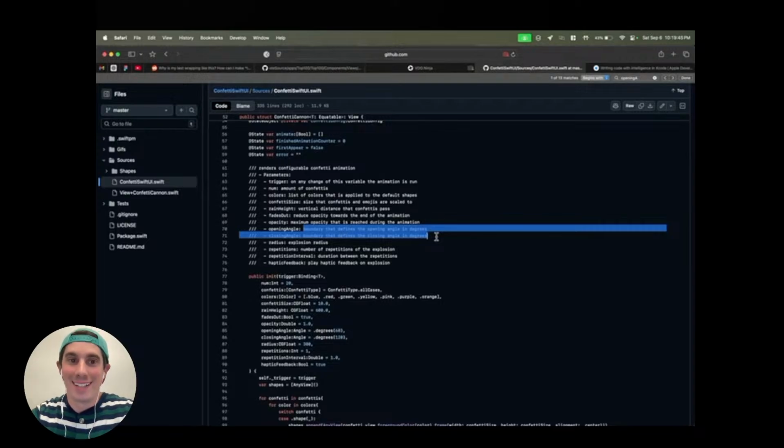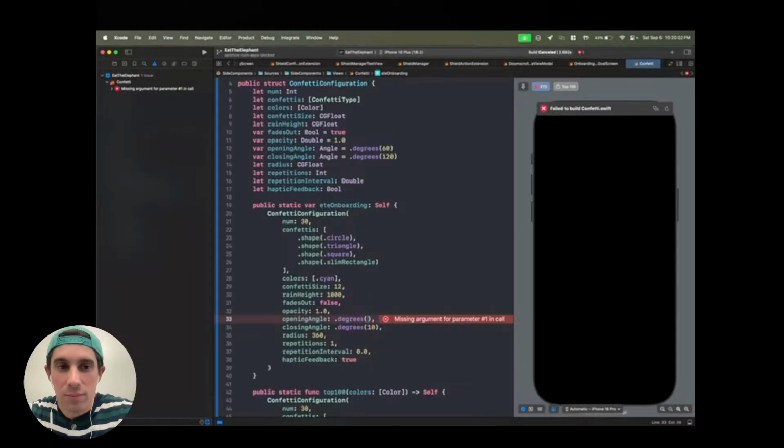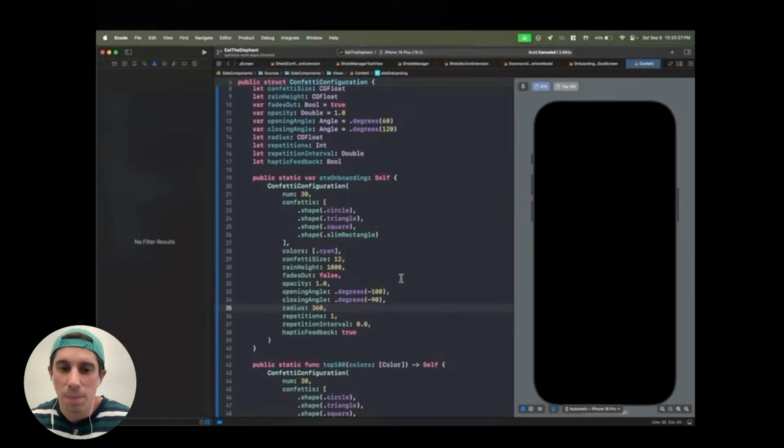Exactly. But is it 360 degrees? Opening angle, closing angle. I see.